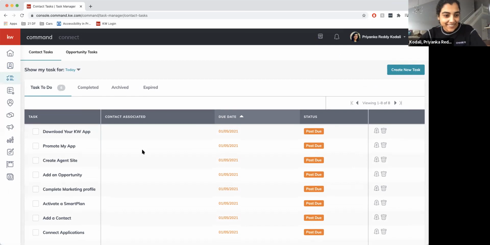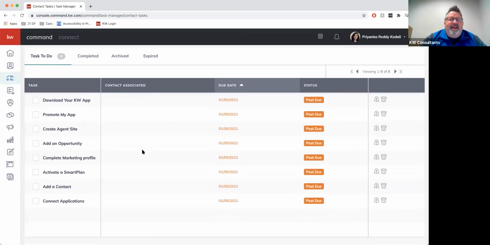These are all your different tasks, and it's basically your to-do list. It's kind of like Outlook, where you have the yellow sticky notes where you could go in there and create a list for yourself to do. What it's doing right now is it's probably just looking at Command and trying to see what you've done or not done so far.